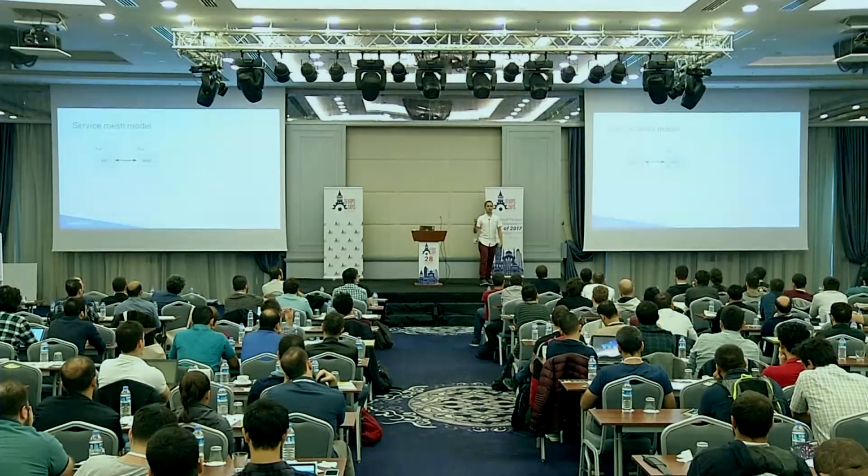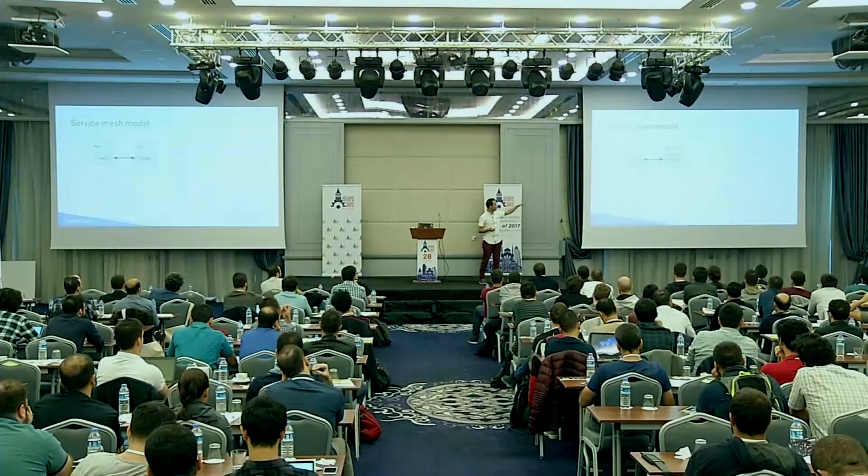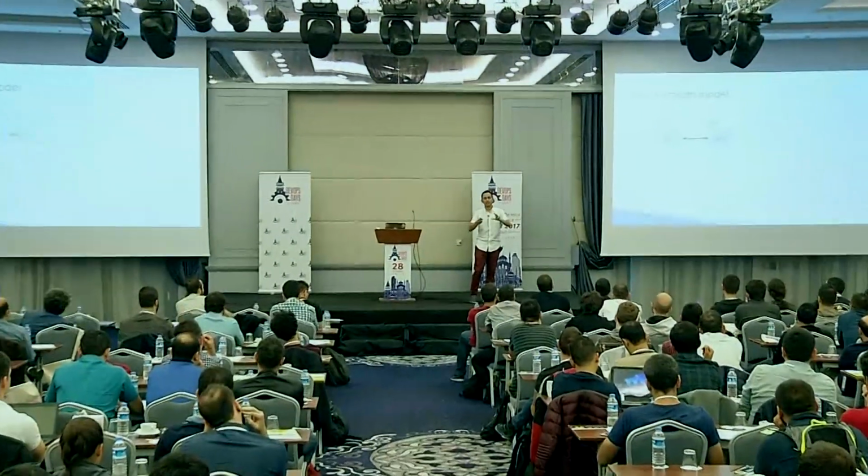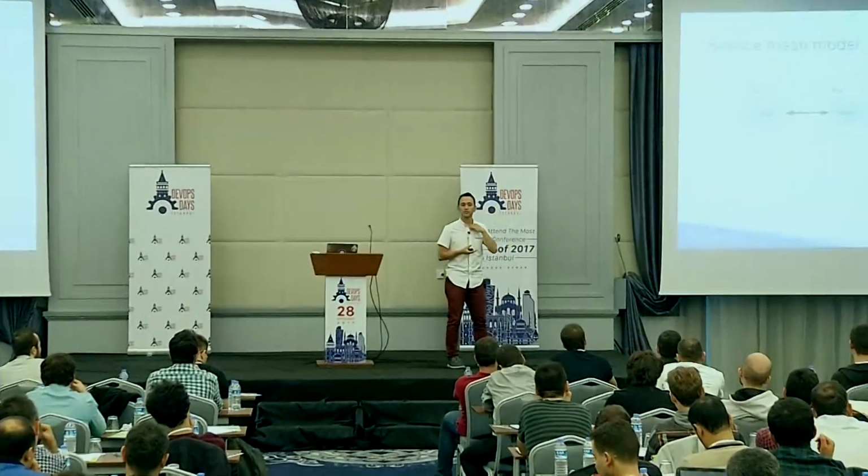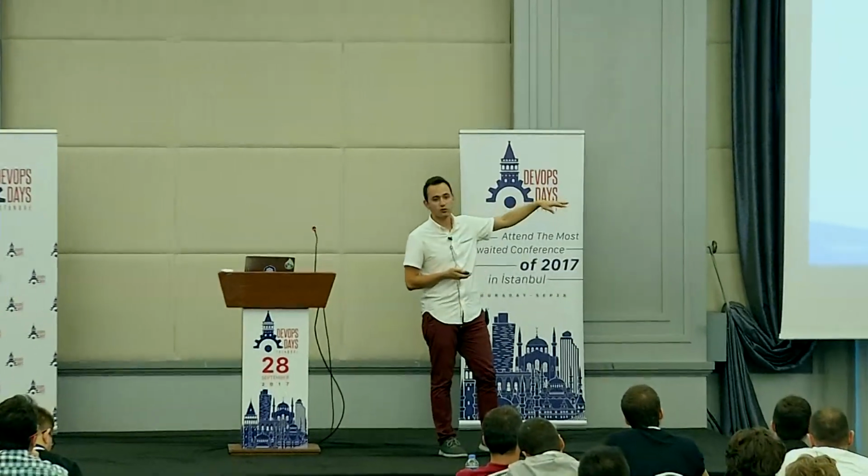The way this works is you have a pod and you have another pod. Pod is like multiple containers in a single deployable unit. You can think of it that way, or basically just think of it as two containers. So when app 1 is trying to call into app 2, normally, if you're using Kubernetes or something like that, it directly calls into that application. What we do is we add a sidecar proxy, which means these two proxies are deployed on the side whenever app 1 or app 2 gets deployed.